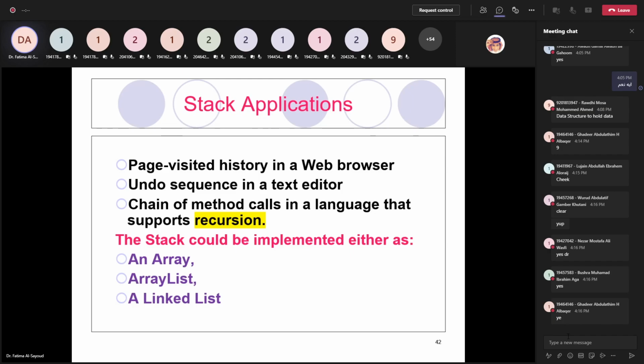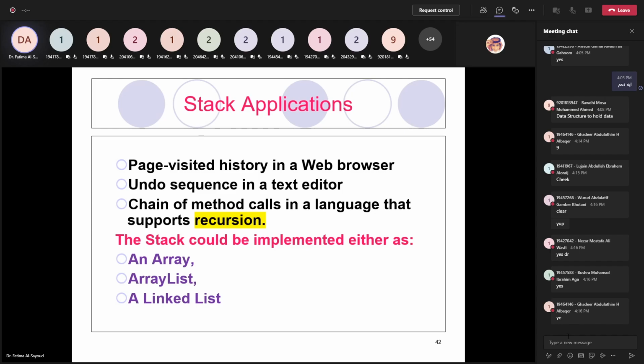Actually, this is interesting. In real life, when you visit websites, and they have many links, you click on one link, it takes you to another page. And you click a link on that page, it takes you to another page, and so on and so forth.